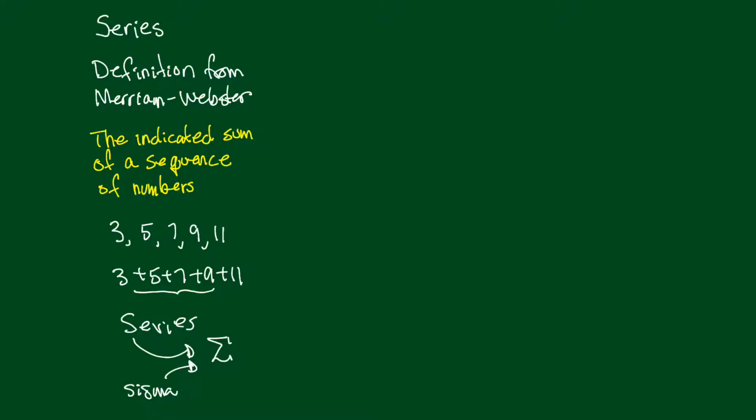Here's an example of a series. There's the Greek letter sigma, but right below and above it, I'm going to write this: i equals, say, 1 to 4 of something like this. Maybe I'll write 3i plus 2. This lowercase letter i is called the index. And in this case, what I mean by an index is it's just something that's used to point something out, to indicate something, to name something.